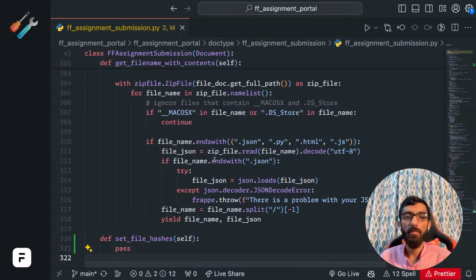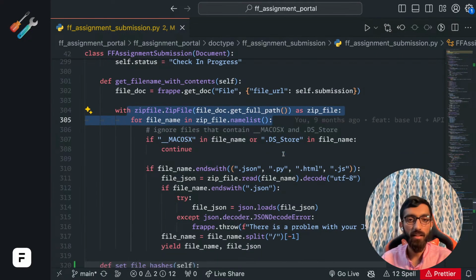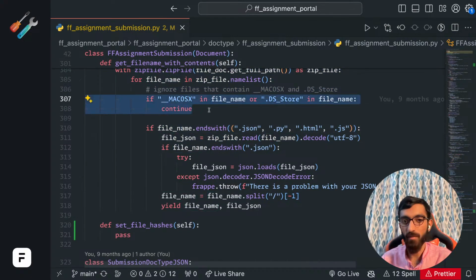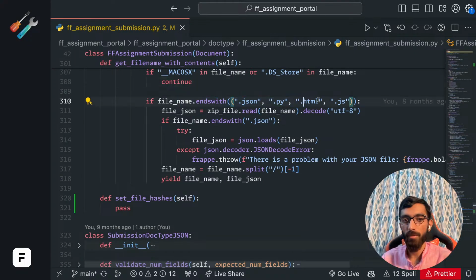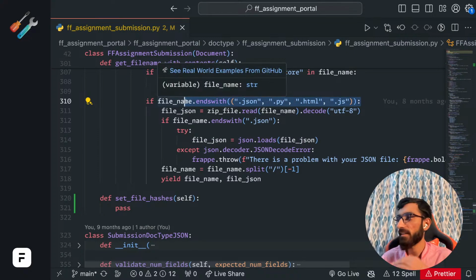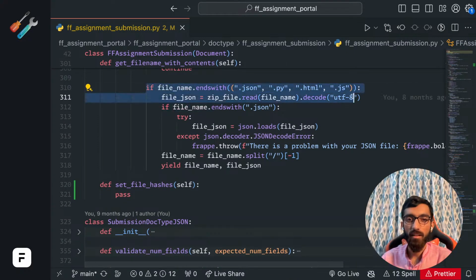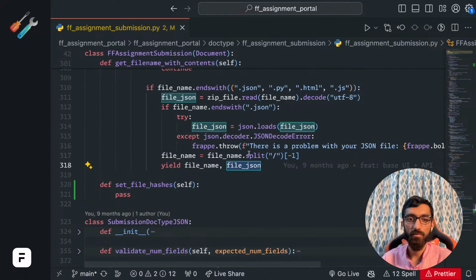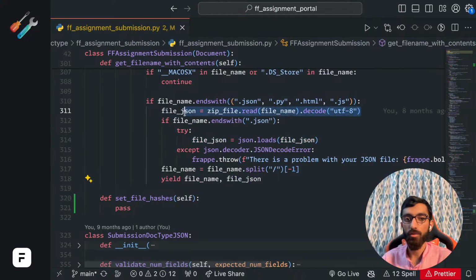There is already a method I can see that extracts the zip file, and then ignores some cache files because people were uploading with the cache. Mac OS does that. Then it checks JSON, PY, HTML, and JS files. These are the four kinds of files that we look at. Then it reads the file, and if it is a JSON file, it just loads the JSON and yields file name and file JSON. Otherwise, it just reads and decodes the content.